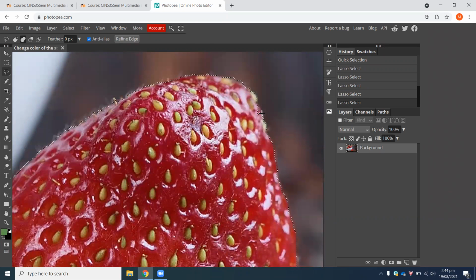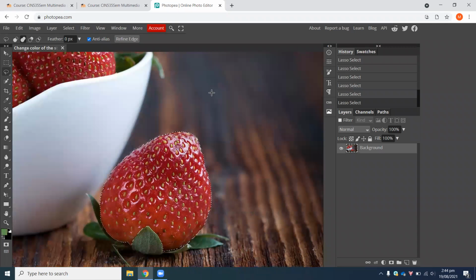There's a bit of edge which is not selected here also, so I will make an effort to ensure that is selected. Here some more portion missed out. Now what you'll notice is that I am creating a circle. So why am I creating a circle? Because where my start point is, my end point is at the same place. So the starting point and the ending point are supposed to meet. So I have selected the strawberry.